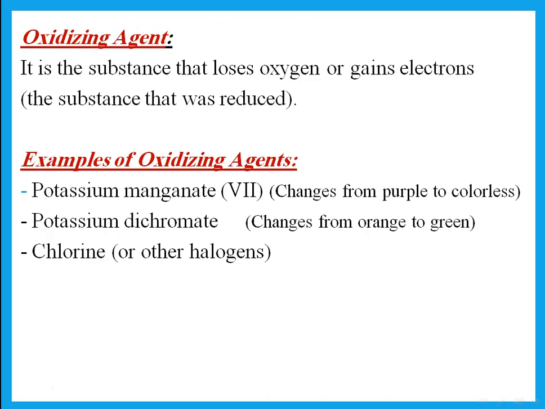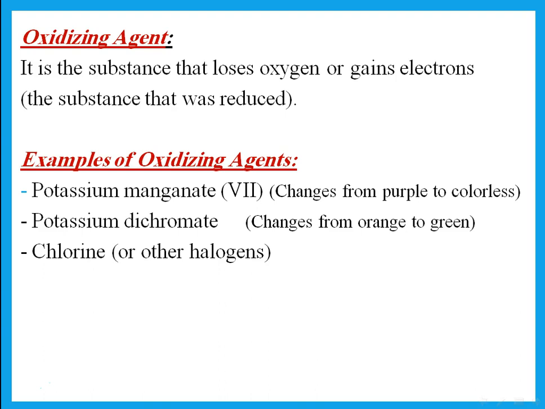Now, when something is oxidized or reduced, there is something called an oxidizing agent and a reducing agent. When a substance is reduced, it is the oxidizing agent, because when it is reduced, it gives its oxygen to the other one. So it is the oxidizing agent. If we're looking for which one is the oxidizing agent, it is the reactant that has given oxygen or that has been reduced.